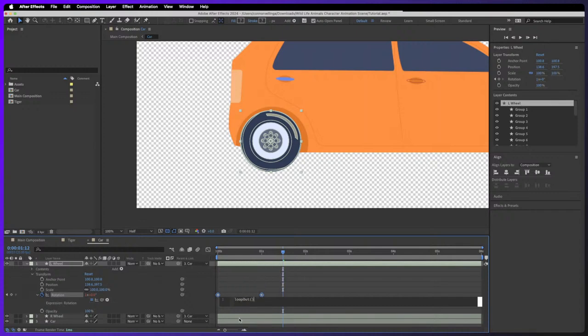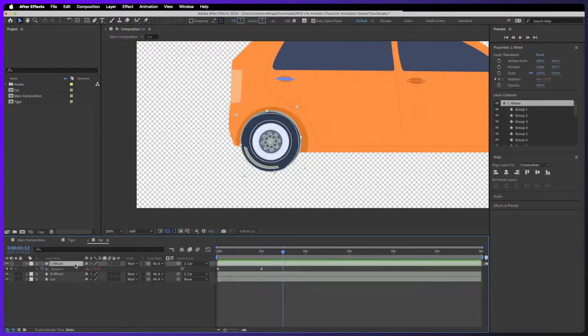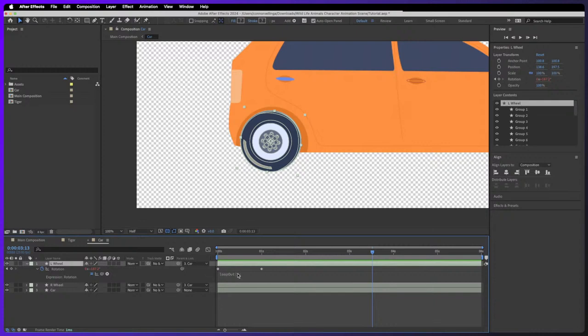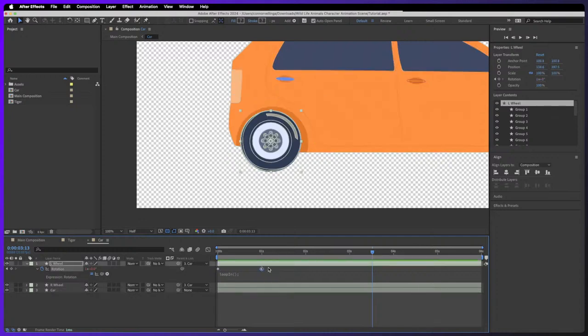And if you leave these brackets empty and you don't play cycle, it's automatically going to use the default, which is cycle, like we just learned. So just like this, it's now going to keep on rotating and looping out. Obviously, if we wanted to use loop in, we could do so. If you needed it to stop at a certain point, so for example, the car stops moving, then you could say, let's stop it at 3 seconds. It's going to loop in, it's going to be moving, and then it's going to stop at 4 seconds, just like that.